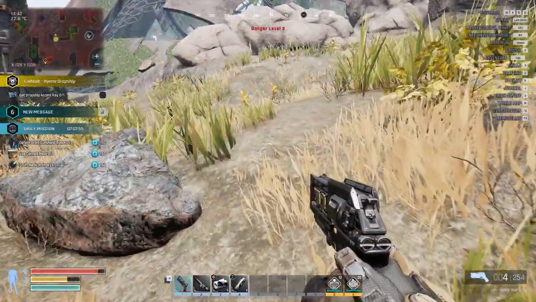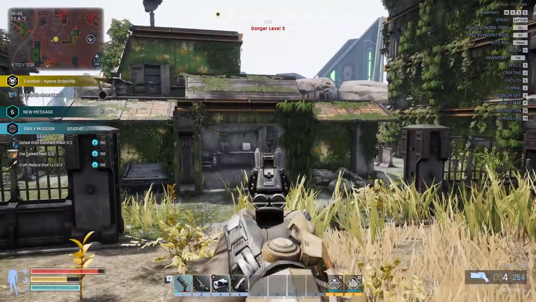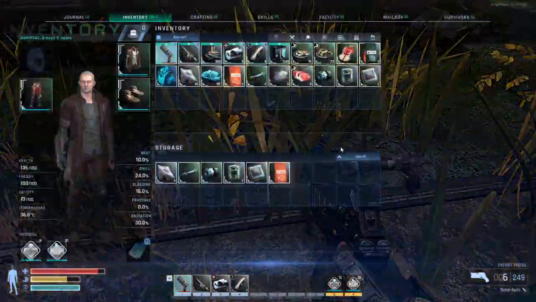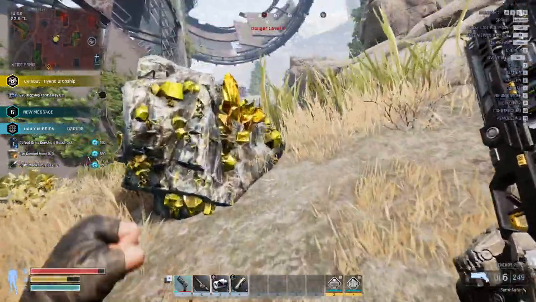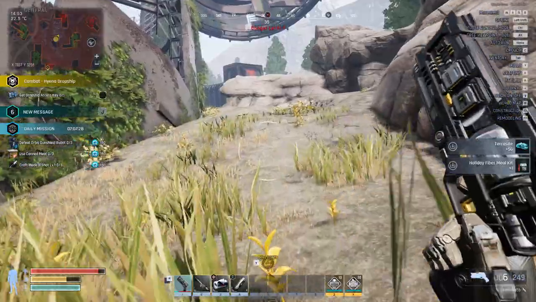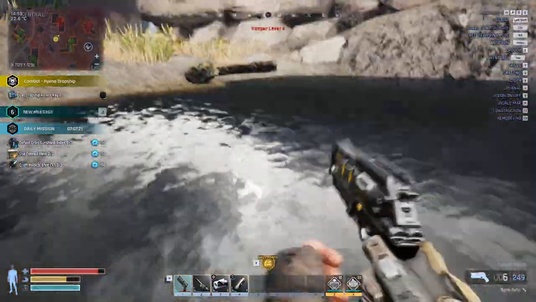Right. Let's keep... I guess we just keep going to these like... Oh, hello. Oh, I froze. Hey, what you got on you? Thank you. I'm going to keep heading to these hyena bases, I guess. Hopefully we'll find a dropship. That's what I'm looking for. Oh, I got a skill point. Is this drinkable? No?